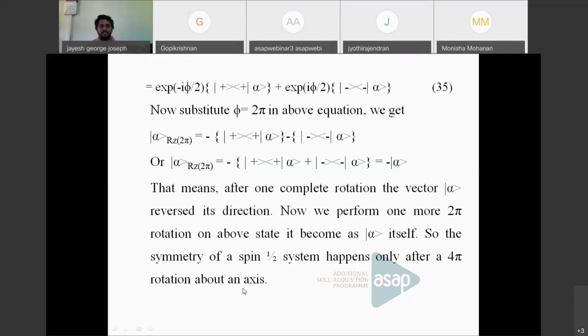You can see this by simply taking a strip of paper and making it round by joining the two ends, reversing its direction at the time of joining. Starting from the initial point through a 2 pi rotation, you reach the same point, but it is negative. And again, if you rotate by 2 pi, you find that it comes back outside. So that is the nature of spin.